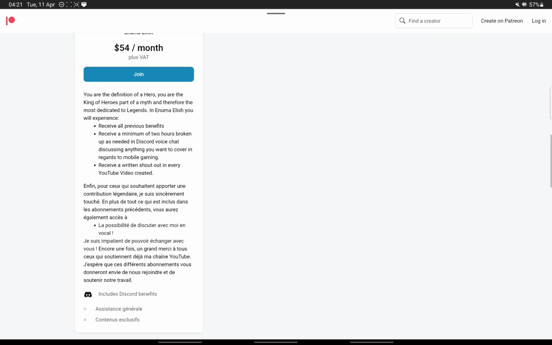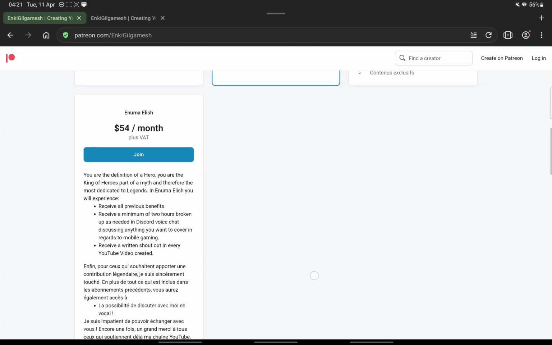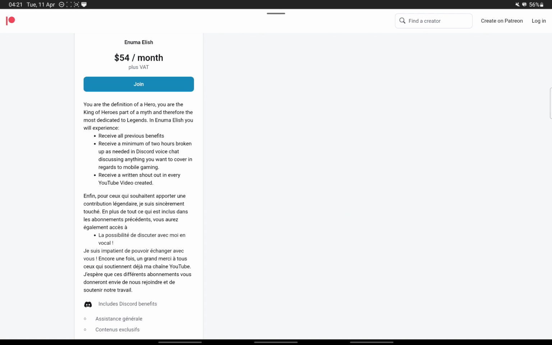So back to the last one. This one is a bit more expensive than the three others, and you basically receive all the previous benefits, and you also get a minimum of 2 hours, broken up as needed, in Discord voice chat to discuss anything you want to cover in regards to mobile gaming.